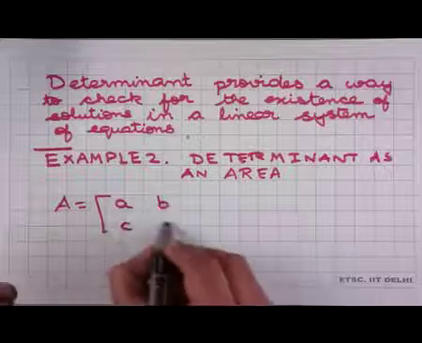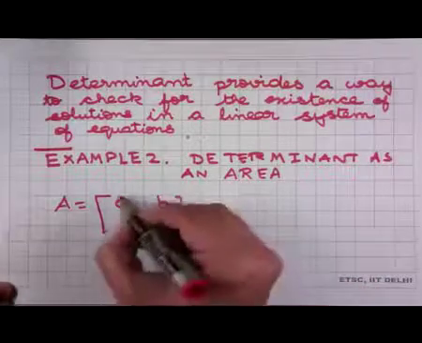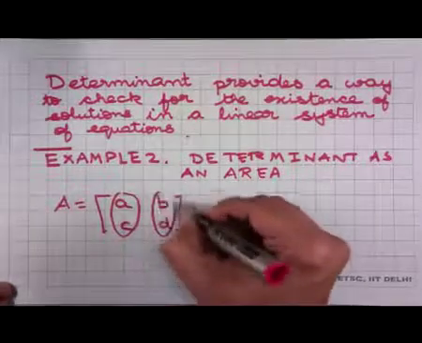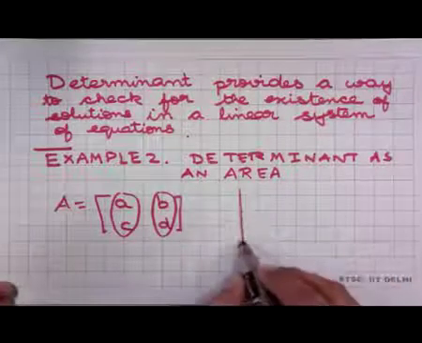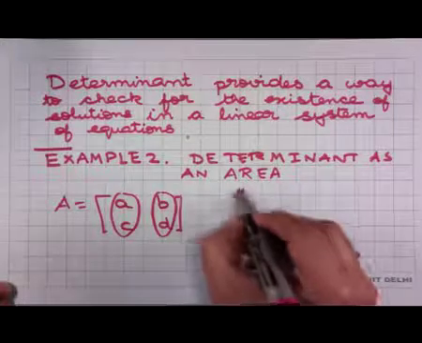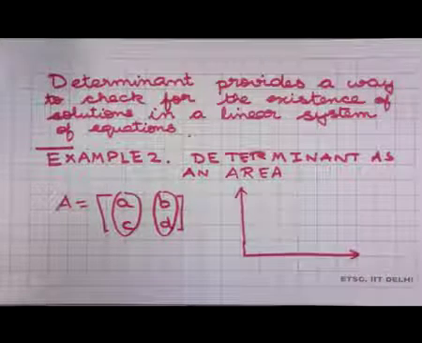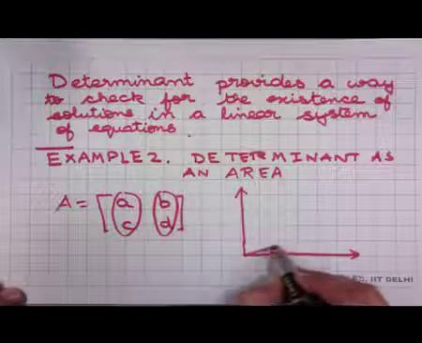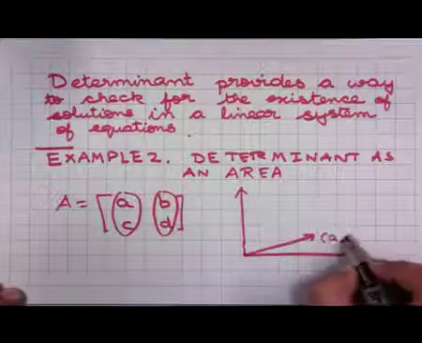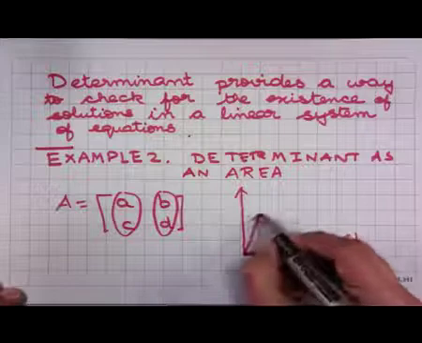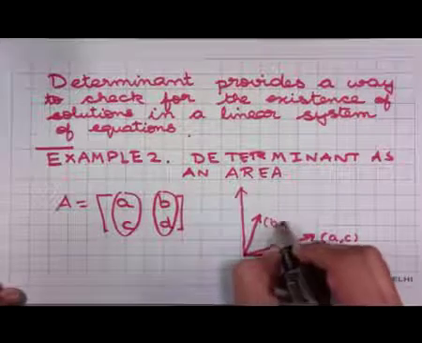Again, let us consider the 2 by 2 matrix that we were looking at, and try to see how it is related to the area of the columns. Let us consider these as vectors in the general Cartesian coordinate frame. If I draw one particular illustration, this is the vector corresponding to the point A C, and this is the vector corresponding to the point B D. Now one can think of the parallelogram formed from these vectors as follows.